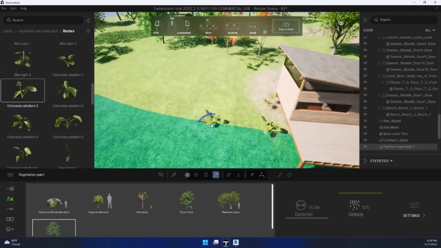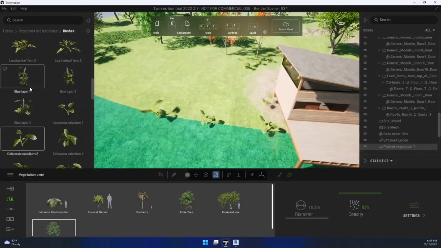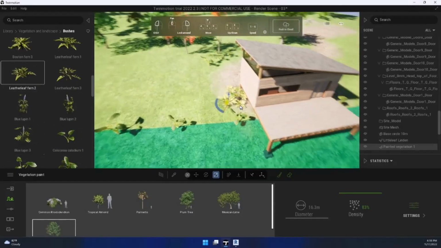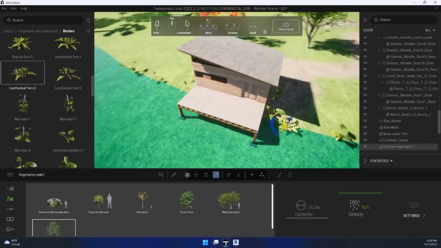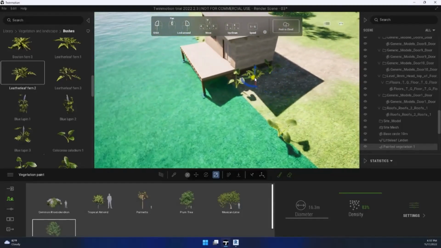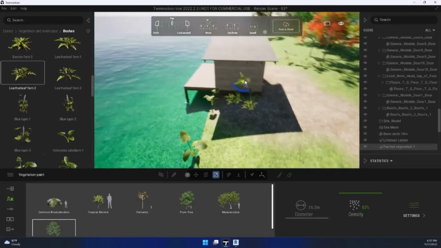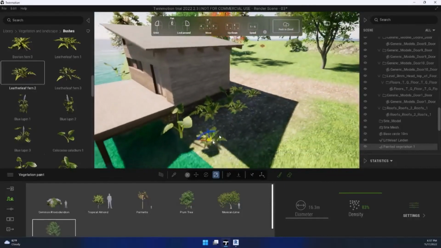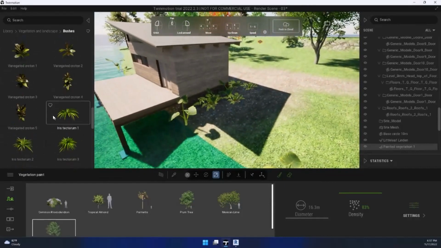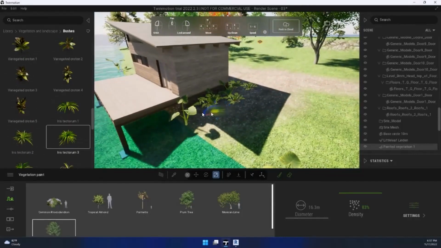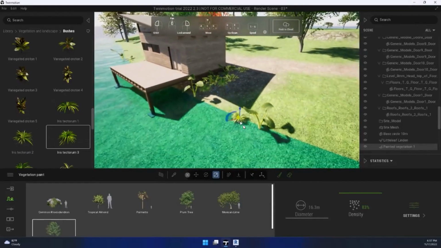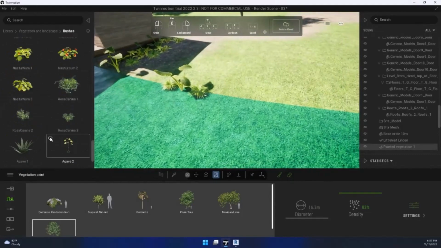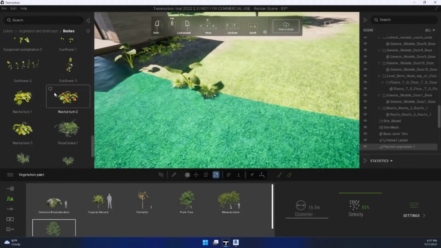So I'm going to put some of these first, and then maybe place some additional here. Now notice that I'm manually placing these. I'm not painting them, because you just paint the general trees, and then you go in with more specific placement of trees and plants.